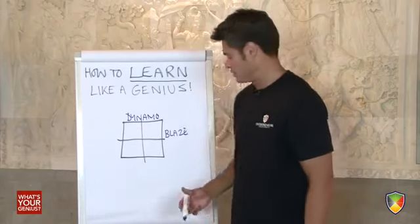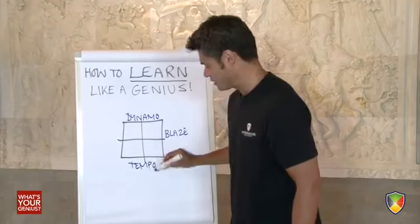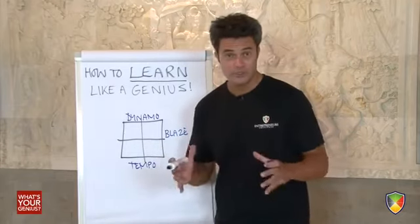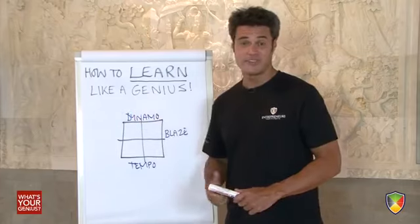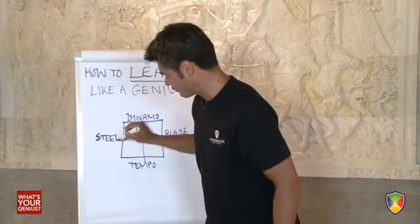You don't like the detail so much, and again, had a tough time being able to sit down and go through that detail. You'll have the tempo, which is not head in the clouds, it's ear to the ground. You actually are the kind of person that really likes to get hands-on with things, and if you're given that opportunity, you can learn so quickly. But if someone just gives you one concept, and you have to somehow then articulate it back, you find that difficult. On this side here, the steel needs the detail, and it's a very different type of genius.